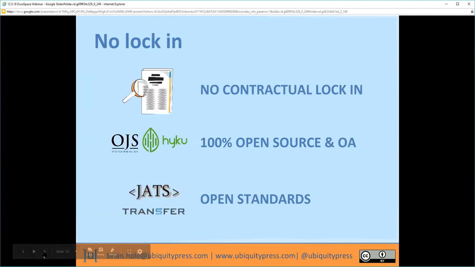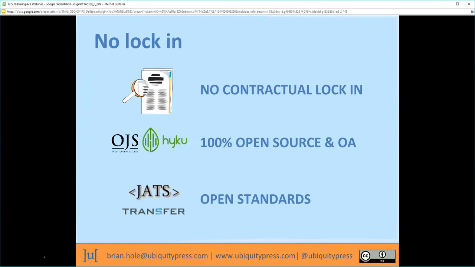Next, please. And at the same time, we're very keen not to involve any lock-in in the platform. So we have, similar to Hindawi, no contractual lock-in whatsoever. Short terms, customers can leave at any time. They can break out of the contract at any time with any reason. We want them to stay because they're happy with the working relationship with us, not because we locked them in.